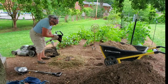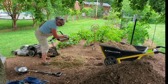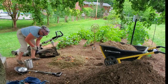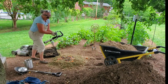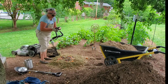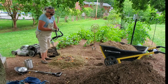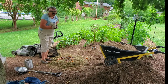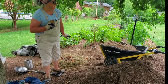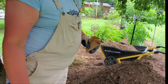There's an old banana, there's oranges, onions. And then I just take the paper towel and toilet tissue. Goodness gracious, I'm going to have to cut that. I'm going to have to get a pair of scissors. I also need to get my water hose so I can water this, or a watering can.